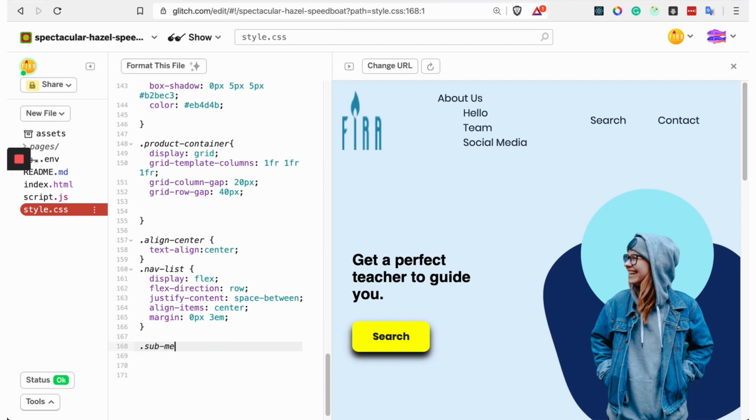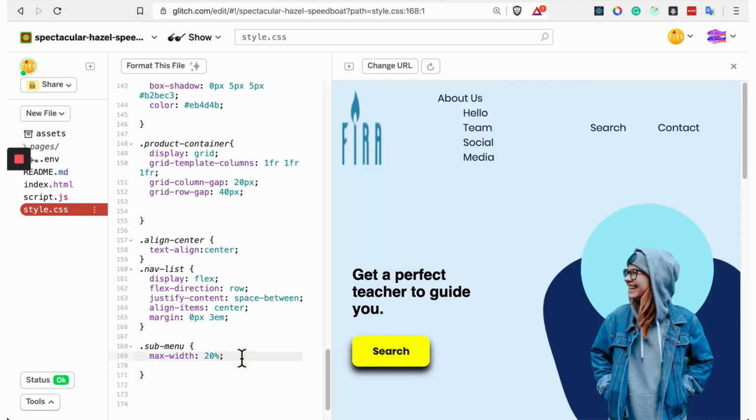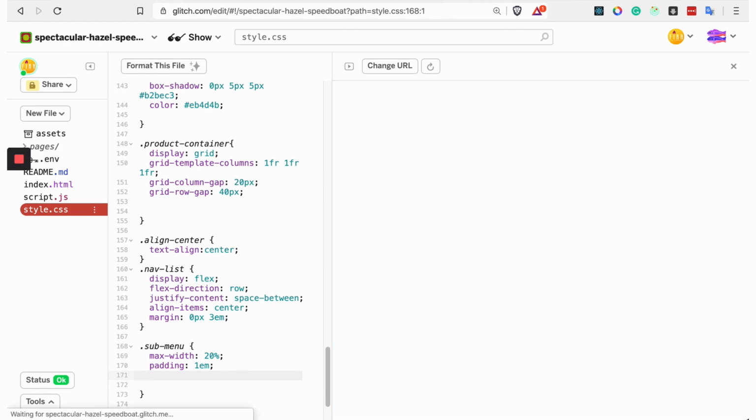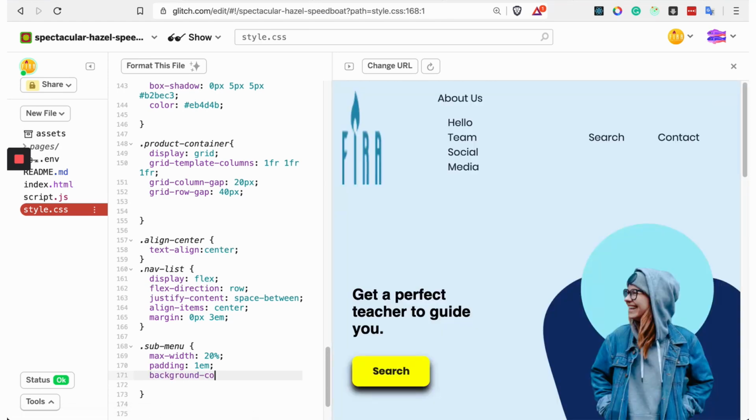You can just call it submenu and set the max width to 20% because we don't want it to stretch more than it should on the page. And we're going to have a padding. Just to see what's going on, I'm going to add a background color of white.